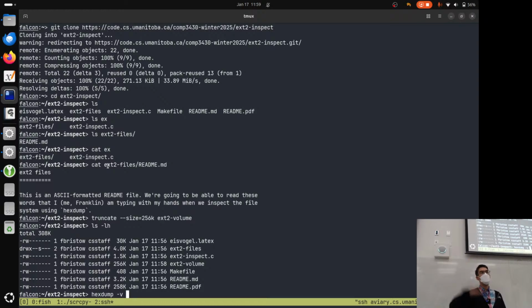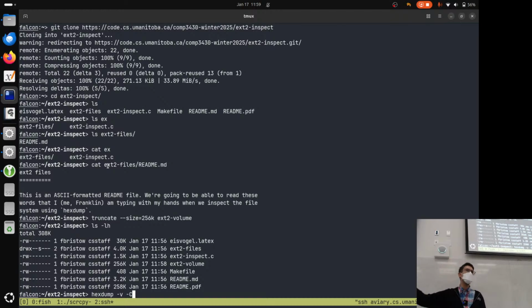There's going to be a lot of data in here that has nothing in it. In fact, it's all zeros right now, so I want to actually see that. I don't want you to just skip all of it. And then -C, uppercase C, is for canonical mode. It's going to print out the address in a column, and the actual data as one byte values, so there are two hex values right beside each other.